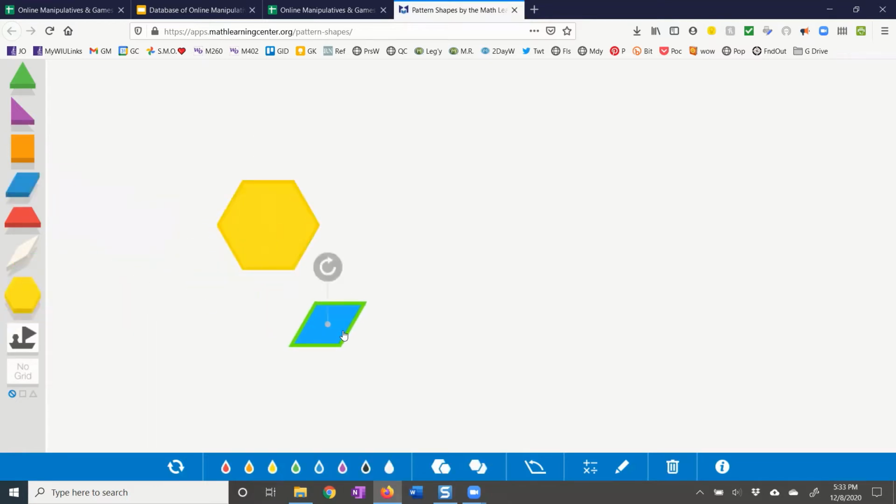So let's bring in a few examples here. It is possible to put one manipulative on top of another, and you can move these as a group. It's useful to learn the tools down here because these are used on all or many of their manipulatives.